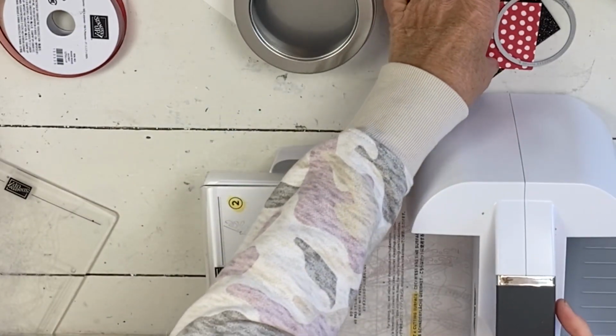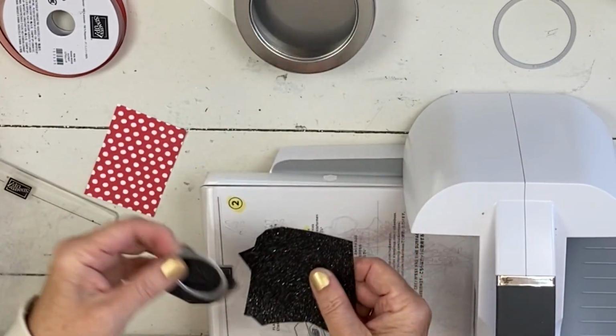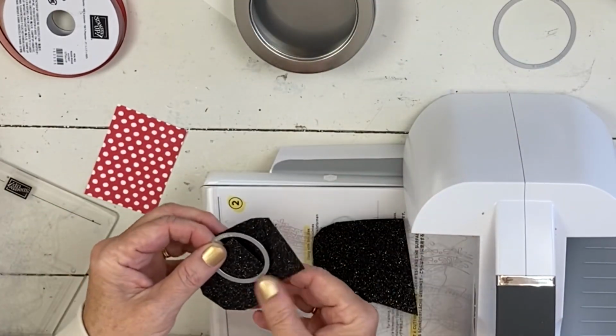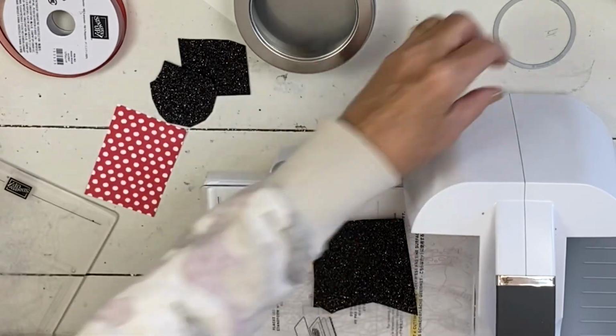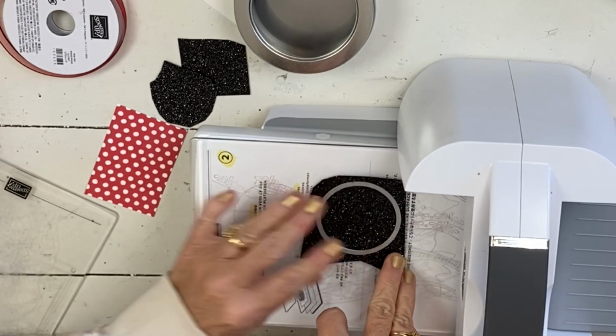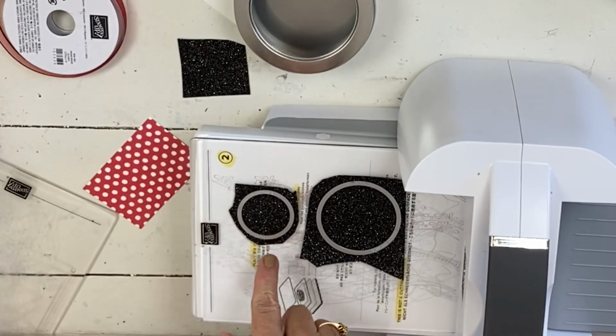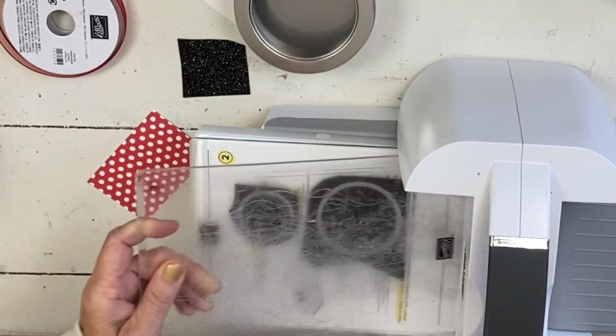So I'm going to use the black glimmer paper, and it is in the holiday catalog. And these are just our circle dies. So you could use the scallopy ones and just pick the sizes that are appropriate. If you're not doing something this large, you can go down smaller. You can even do circle punches. They would just be a little bit smaller.